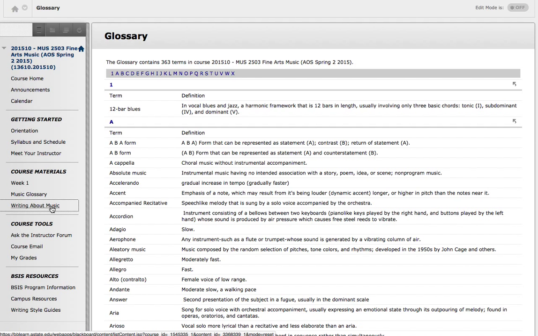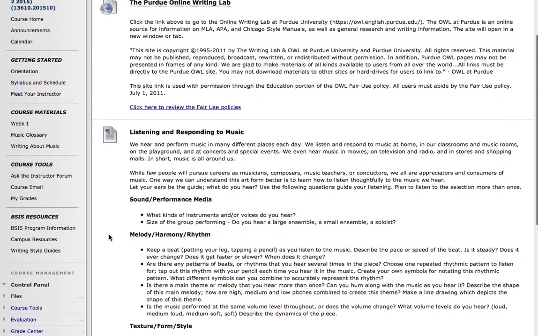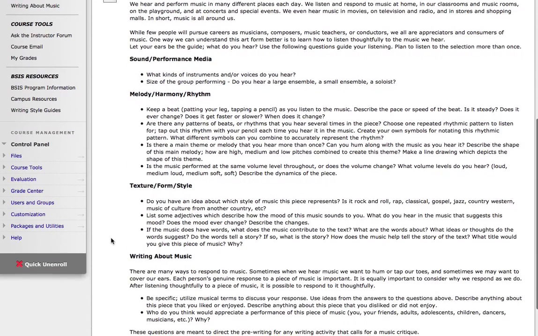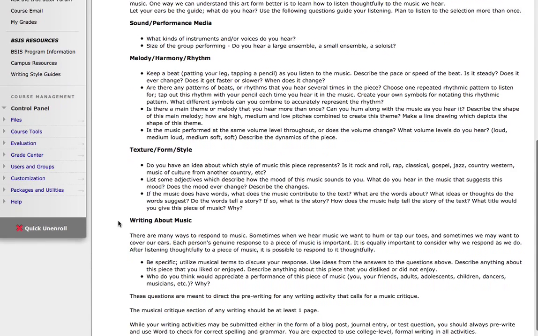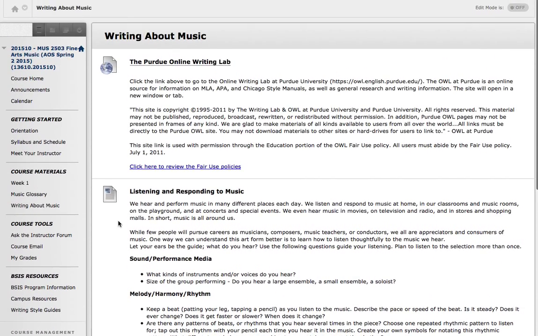We also have a section on writing about music. Again, it's been a while since you might have had a music class, and writing about music can be different. But these are just some starting questions, some things for you to keep in mind as you're reading and or listening to the music that we're going to listen to for the rest of the semester, or any of the responses that you need to write up for discussion or an assignment.